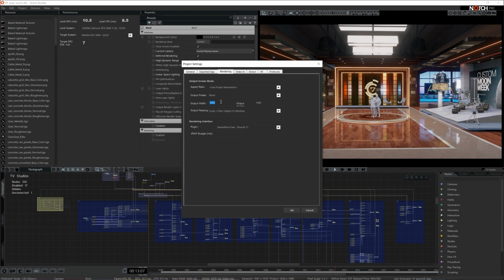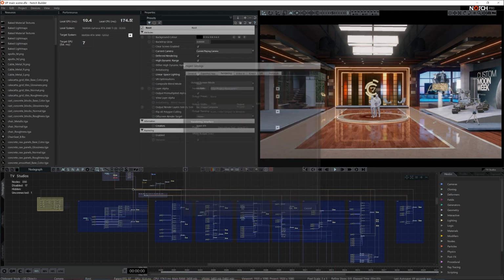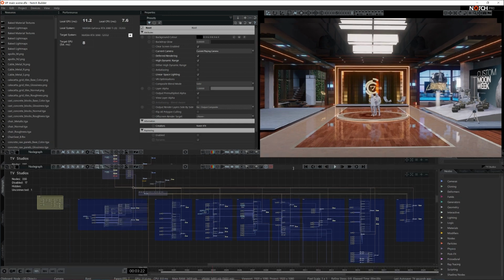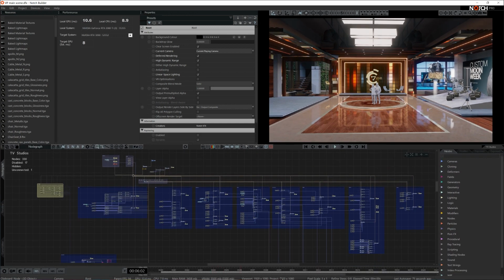This property right here sets the resolution to specific numeric values that you put in the output width and output height. Let's press OK. There we go. Now, regardless of what size of a viewport I have, the resolution is locked. Therefore, these numeric values are much more accurate. So let's talk a little bit more about the estimates for media server.